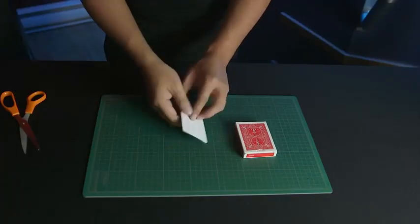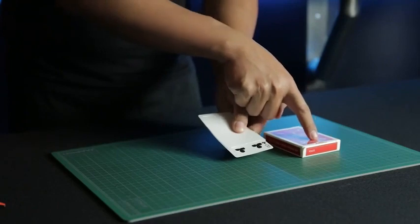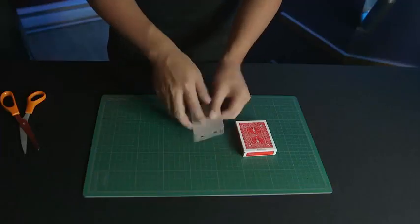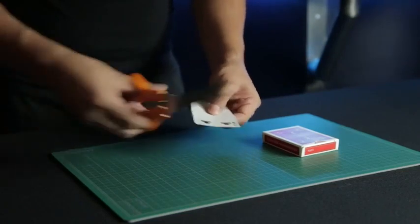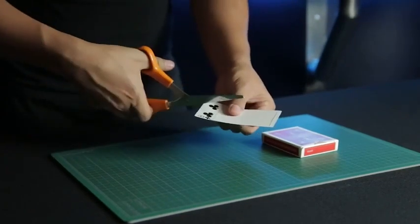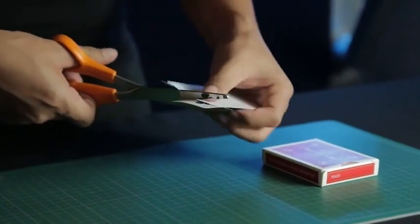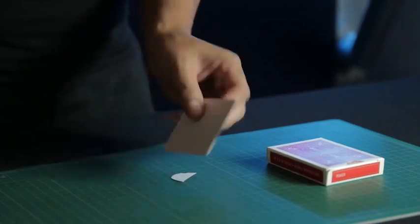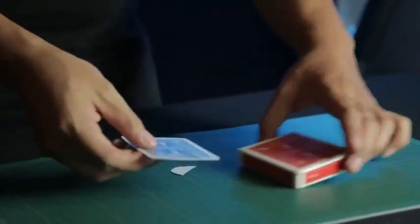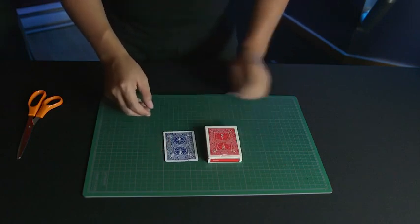So the next thing you're going to do is you're going to cut a bit of a half moon shape just right over there. That way when you pull out the card, you'll automatically pull the bottom one. So you can just spread them out like this. So you're cutting the random card right over here, a half moon. Now it doesn't need to be the exact size as the half moon on the deck box, but just a little bit of, maybe even a little bit larger. So that ensures you won't pull the wrong card.